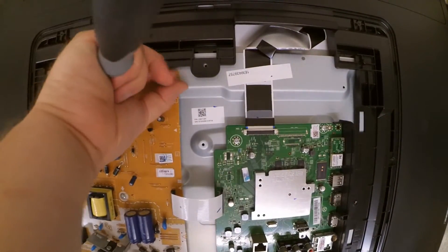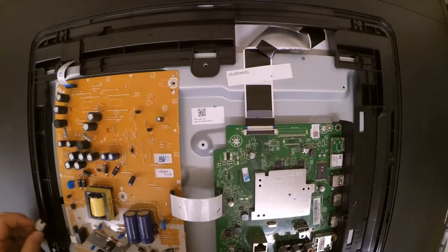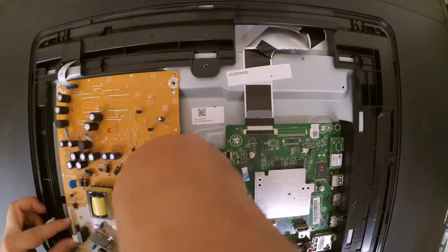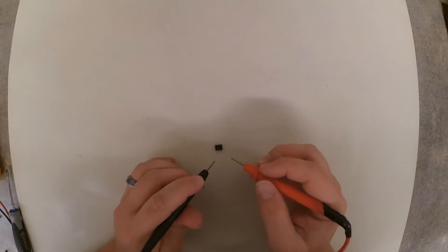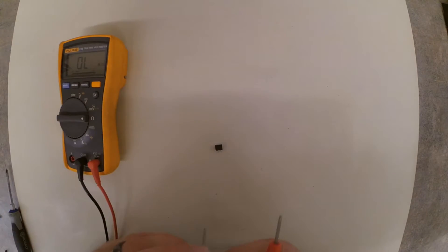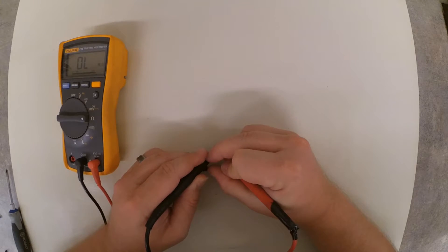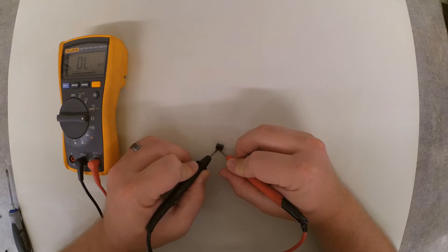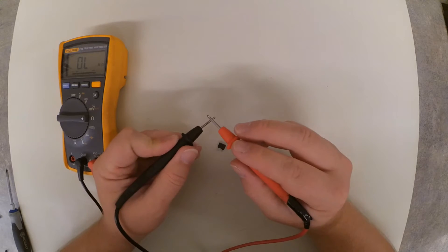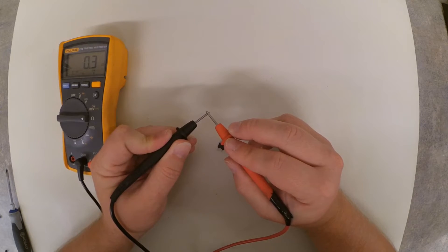What we're going to do is go ahead and take this board out so that we can physically remove the fuse from the power board and verify it is bad. Now that we've removed this fuse, we're going to test it again. When you look at your meter readout, it should be pretty close to zero ohms. As you can see, it is very obviously open because it is not doing anything until my leads touch each other. If this fuse was working properly, you should get the same reading as with your leads touching each other, which would be 0.3 ohms in this case.